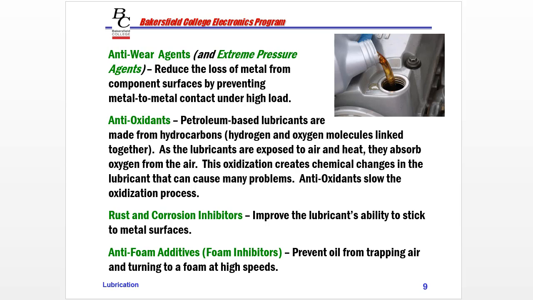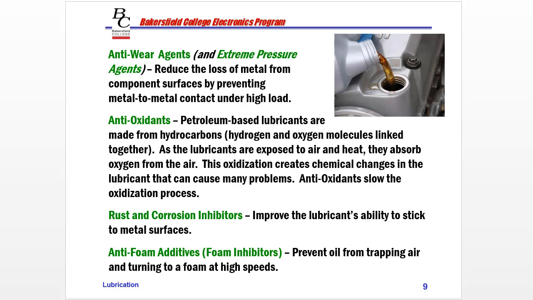Other additives are anti-wear agents and extreme pressure agents. They help reduce the loss of metal from those component surfaces by preventing the metal-to-metal contact under high load. So there's an extreme pressure agent that I have to put in my vehicle's differential, and it's added to the lubricant itself. So it's a separate bottle.